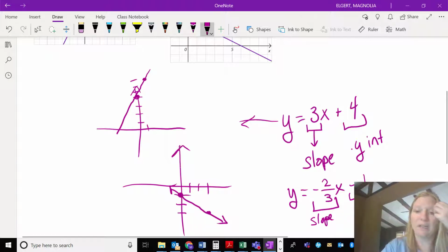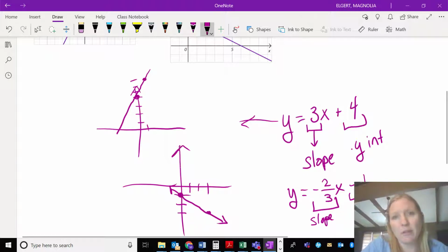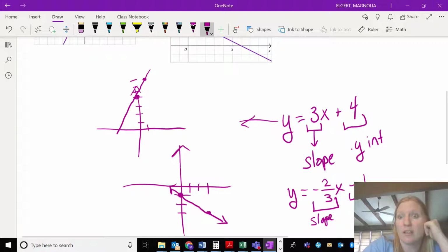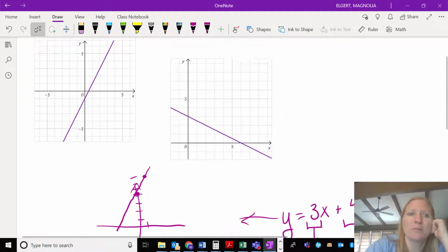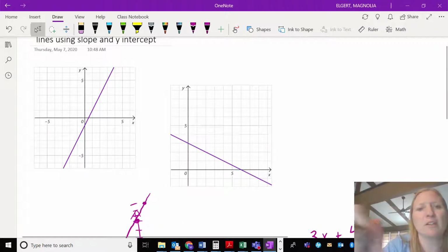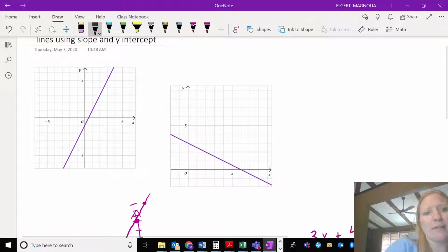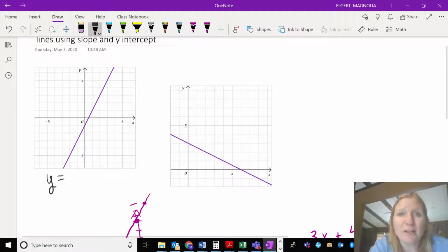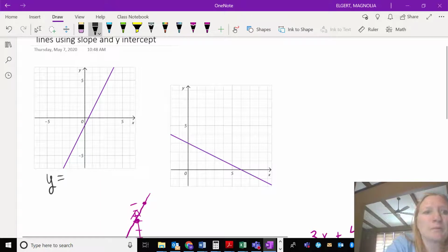So we did that. We did a lot of that. A lot of our year was spent looking at just lines, linear functions. Remember, everything was linear. So up here I have 2 graphs, and this is what you're going to work on for this module. You're going to be looking at a graph. So we're going to start with this one, and we're going to try to write the y equals equation. So I think the easiest place to start is to find the y-intercept. So if I go on the y-axis, here's my y-intercept. It is -1.